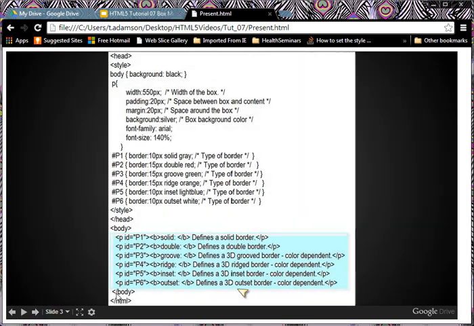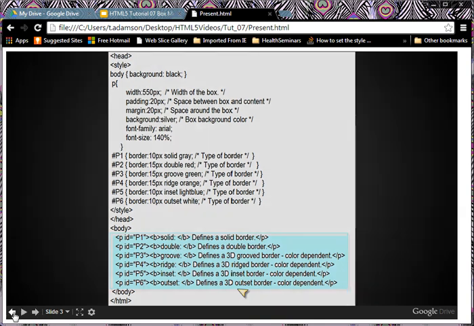First thing I'd like to point out is down here on this part of the code, what we have are paragraphs. And if you notice, we have a different ID for each of these paragraphs. And then the other thing, notice we have a B tag for bold. This starts the bold. The /B ends the bold. Solid, double, groove, ridge, inset, and outset, those are all going to be bold. After that, it's no longer going to be bold.